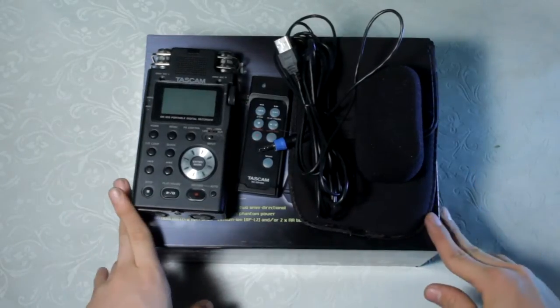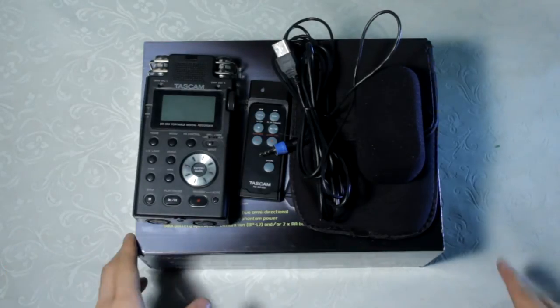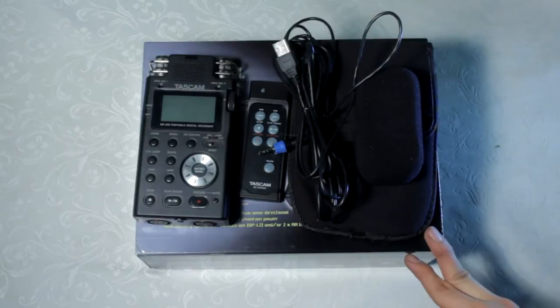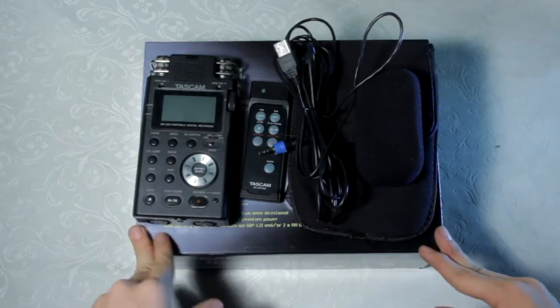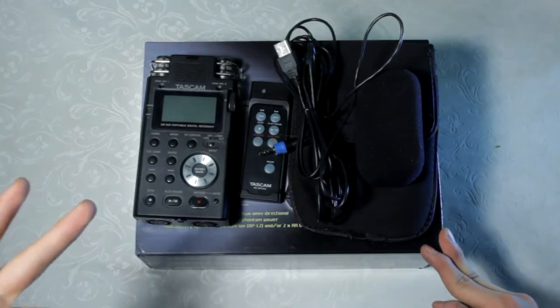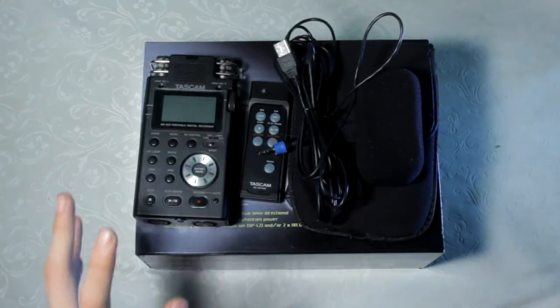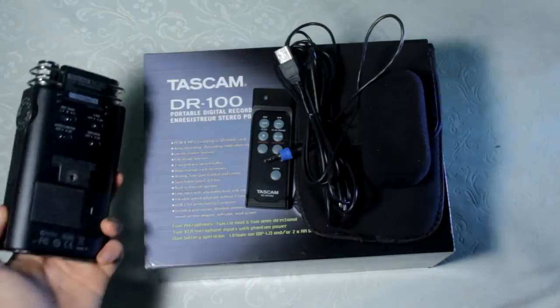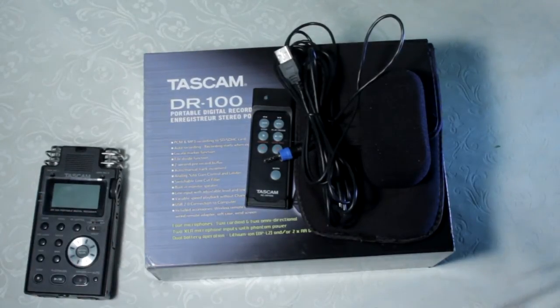But I'm gonna review this product from an HDSLR user's point of view. Doing audio in HDSLR work, you need a separate audio recorder because the audio you record on the camera is not great. You also get a tough choice between the Zoom H1, Zoom H4n, and the Sony. There's a lot of competitors, but I chose the Tascam DR100, and I'll be explaining why later on. I'll tell you the features, the advantages, the pros and cons and all those kinds of things. So yeah, let's get started.